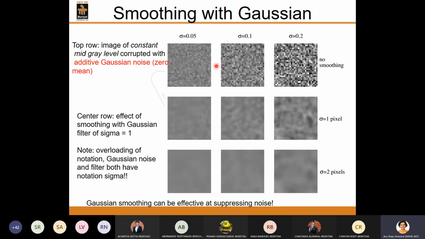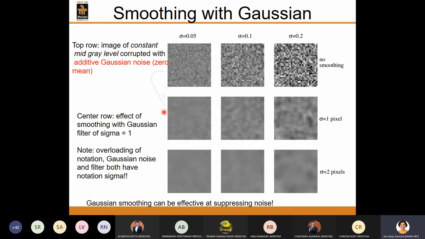These three images represent the original image with the same intensity value corrupted with noise of varying degrees. Here sigma represents the amount of noise added to the image, so it's basically additive Gaussian noise. In this image sigma is equal to 0.05, more noise is added here, and again with 0.2 there's a lot of noise added.